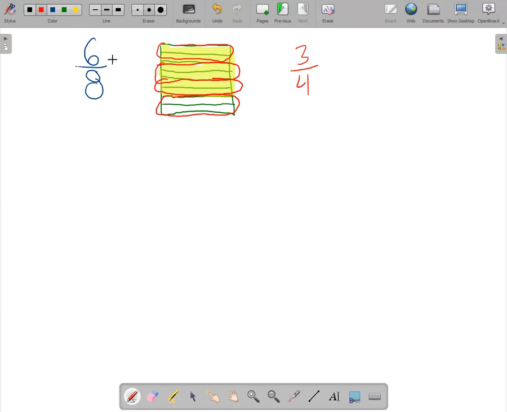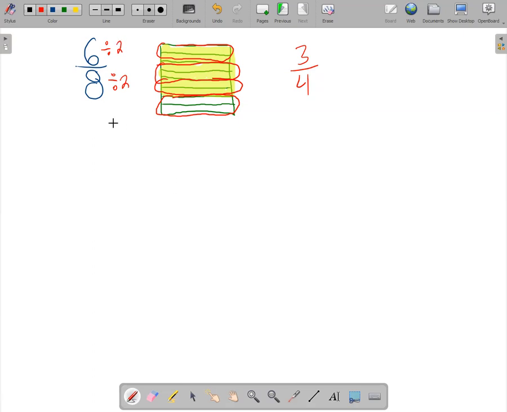And we teach kids to reduce, not necessarily by picture, but by saying, do these guys have a common divisor, a common factor? And 2 goes into both of them. So we would divide both numbers by 2. 6 divided by 2 is 3. 8 divided by 2 is 4, and dividing by 2 is looking for groups. How many groups of 2 are in 6? Well, there's 1, 2, 3 of them, which I can see in my picture. How many groups of 2 are in 8? Well, there's 1, 2, 3, 4 of them, according to my picture.